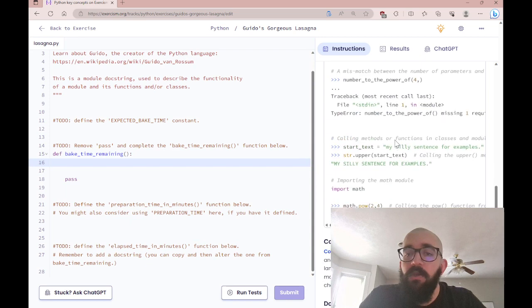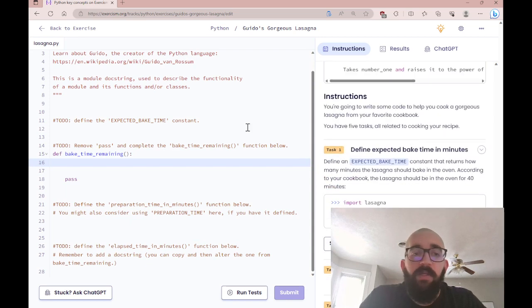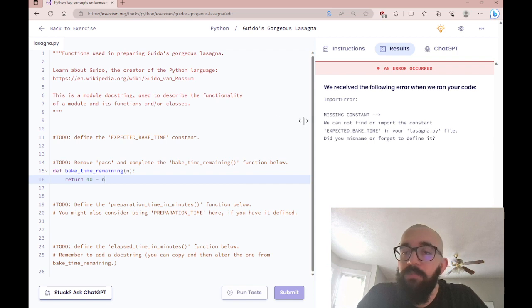Okay. Calling functions. This is all very good. Bake time remaining. N is going to be the number of minutes, and we're just going to return 40 minus N. Pretty simple. Let's run a test and make sure that works. Oh.